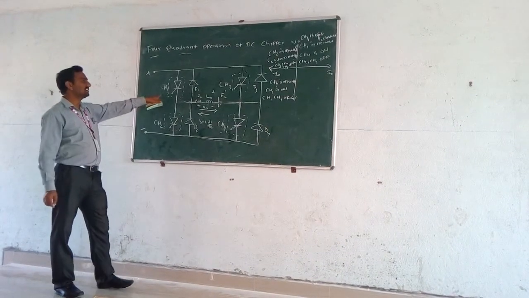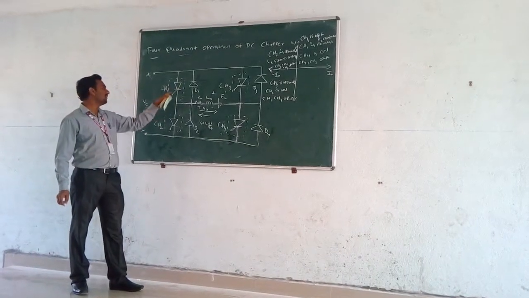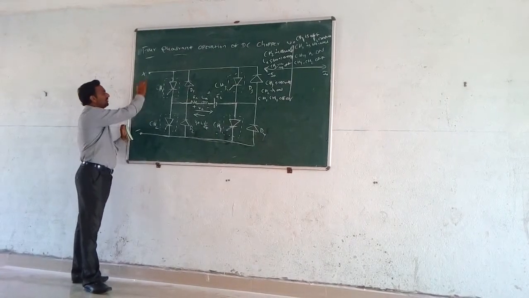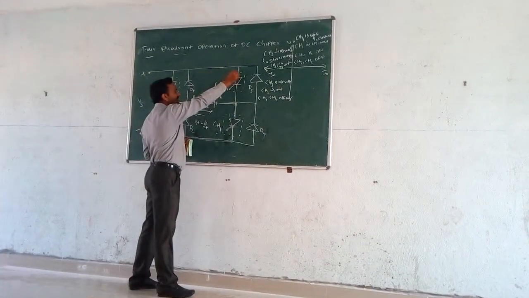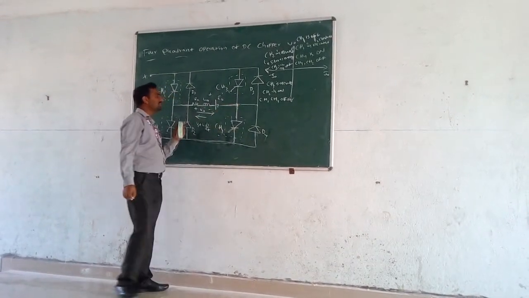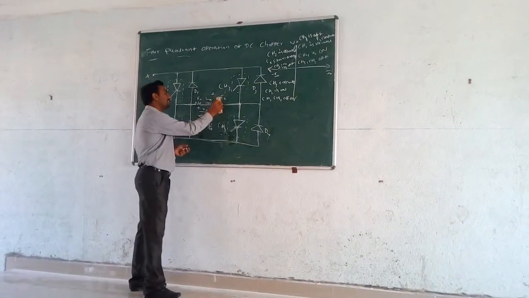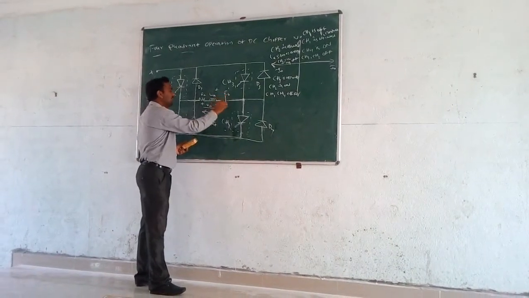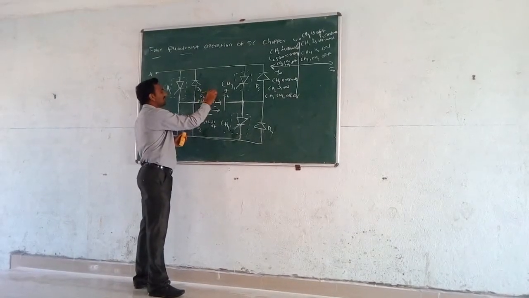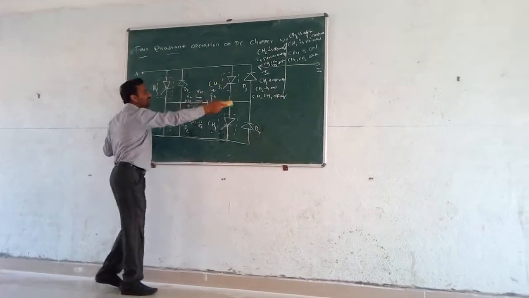At that time, when CH3 is triggered, the remaining CH1 and CH4 are in off state. The load current flows from Vs positive through CH3 and CH2 to the battery. Here the back EMF changes its direction because the supply is flowing from right to left. At that time we have to interchange the battery terminals. Now this is plus and this is minus, V0. The battery terminals are interchanged because the current is flowing from right to left.